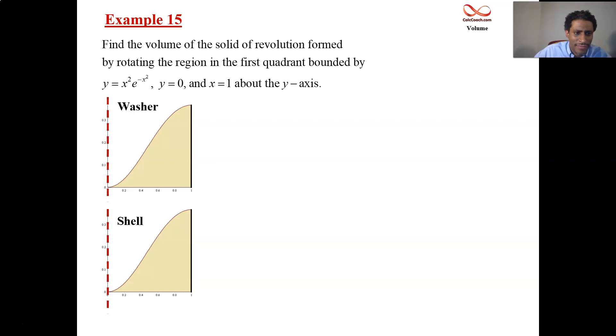Perpendicular would be a rectangle that's horizontal. Shell would be a rectangle that's parallel that generates a typical one of them. When your rectangle is horizontal, you're in y. When your rectangle is vertical, you're in x. Most of these problems are better done in x. If you're trying to decide off the top, just go with it. Here's why washer is bad. If you're in y, then your function needs to be x equals a function of y. But you're not going to be able to untangle that in any standard way. y equals x squared e to the negative x squared. What's g of y? It's going to be tough to find. Abandon it.